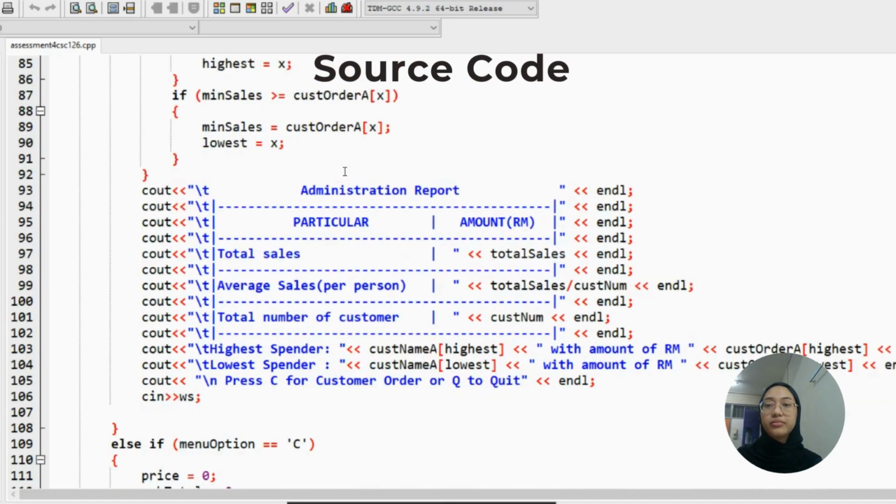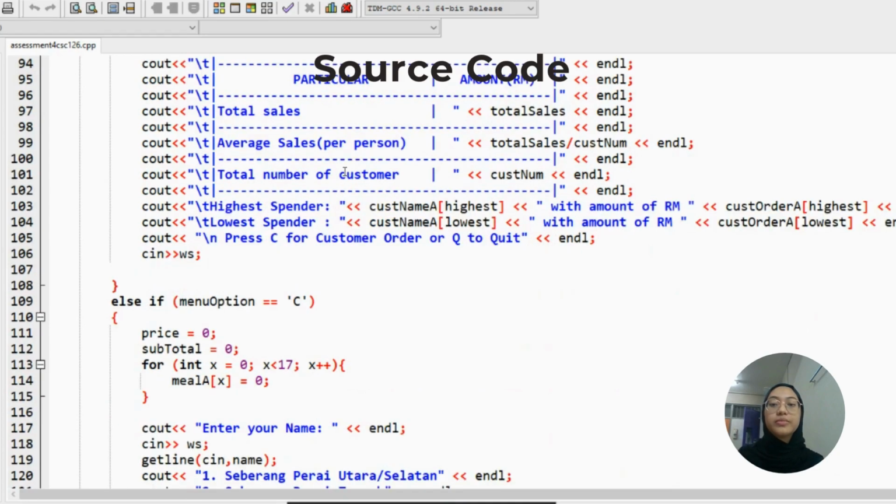After the process is complete, it will display on the screen the administration report that consists of total sales, average sales, total number of customers, also the highest and lowest spender with the amount. After that, the user will be asked to press C for customer order or to quit.